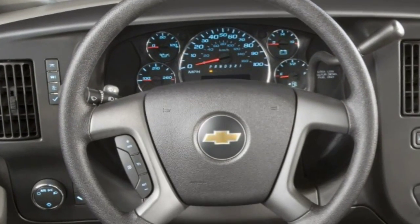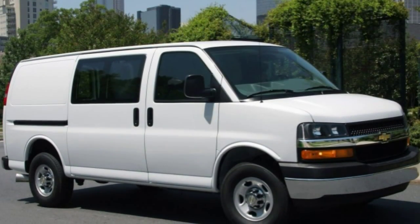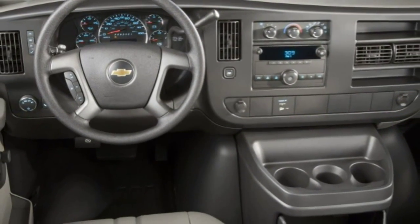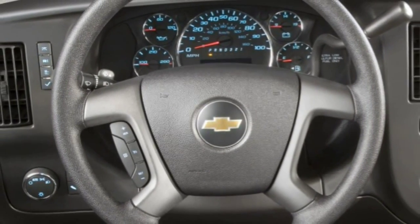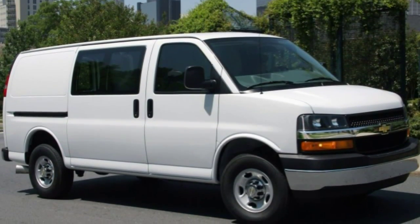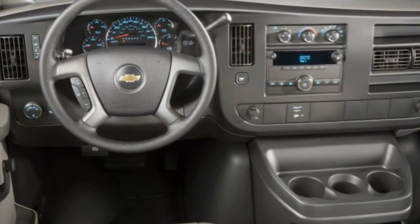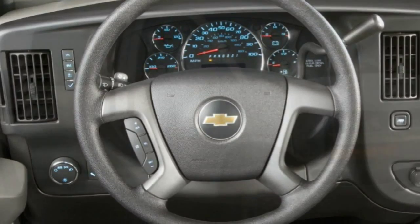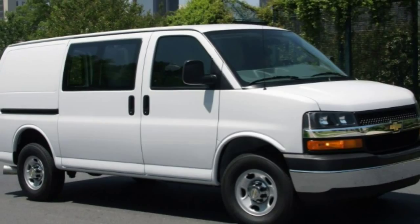If excellent maneuverability and road manners are priorities, you can't go wrong with the Mercedes-Benz Sprinter, which also has an available higher roof layout and uses a diesel V6 exclusively. The Nissan NV is another relatively recent addition offering a space-efficient interior and tall-roof options on the cargo version, but no diesel engine option. Compared to these choices, the 2015 Chevrolet Express — which has seen no significant changes since the mid-1990s — is undoubtedly going to look and feel behind the times. On the upside, the rugged underpinnings have stood the test of time, making the big Chevy a potential bargain if you need a workhorse van and aren't picky about details and amenities.